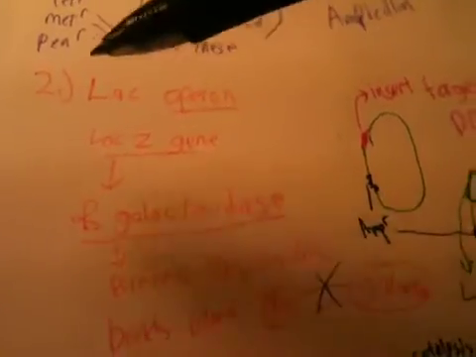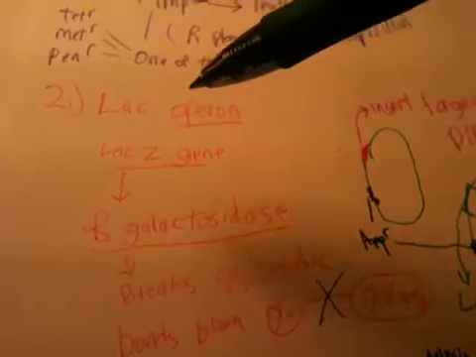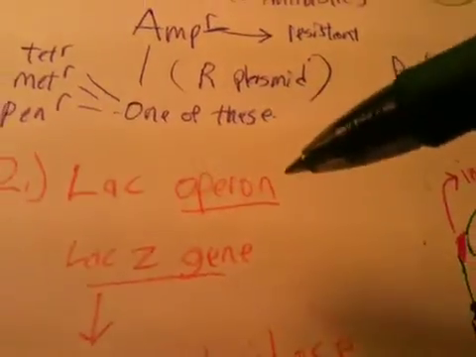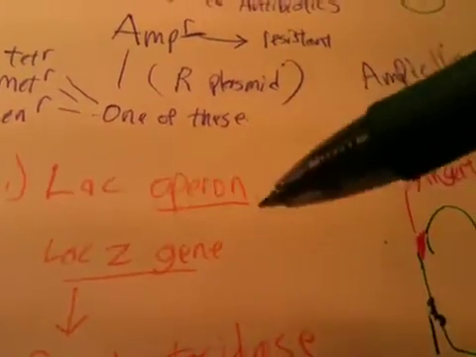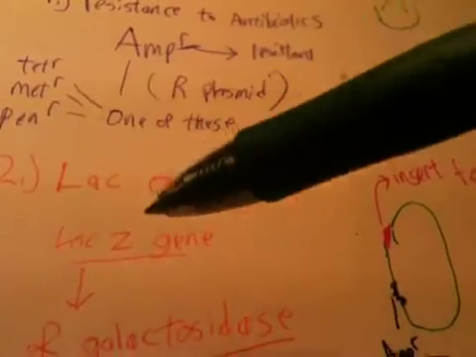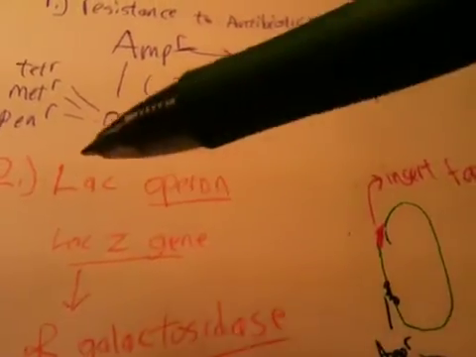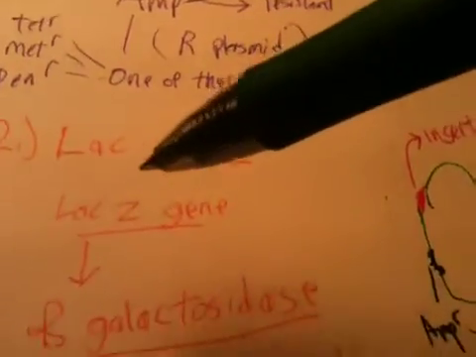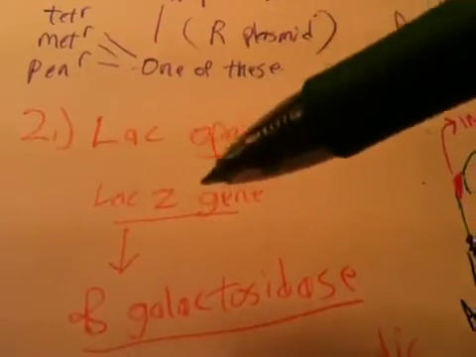Another thing that we can do is, all bacteria have something called a lac operon, and as we talked about in the last series, an operon is just a group of functionally related genes. They're all a group of genes that code for some type of enzyme that plays a role in breaking down lactose. Particularly, there's this gene called the lacZ gene.